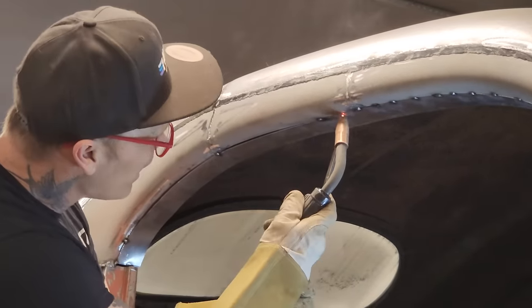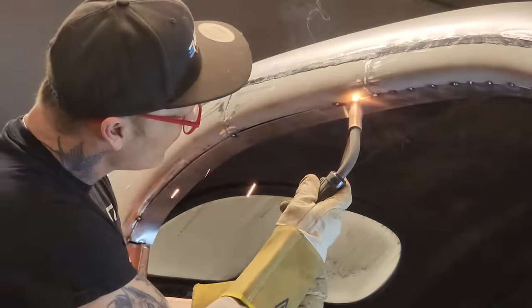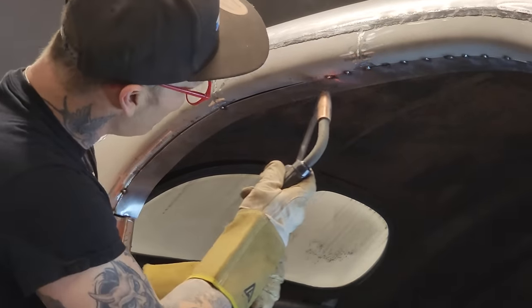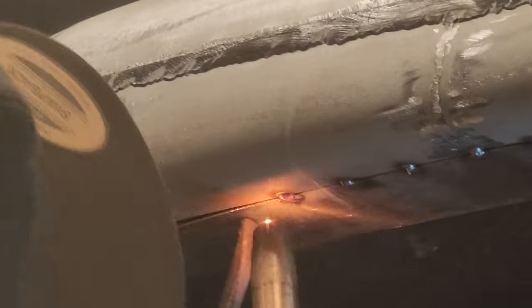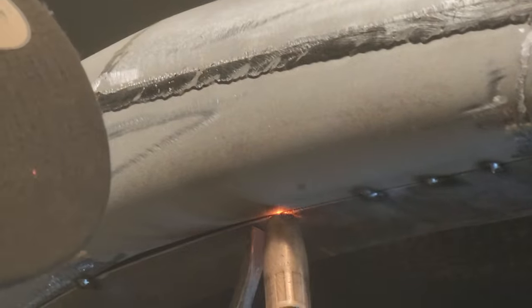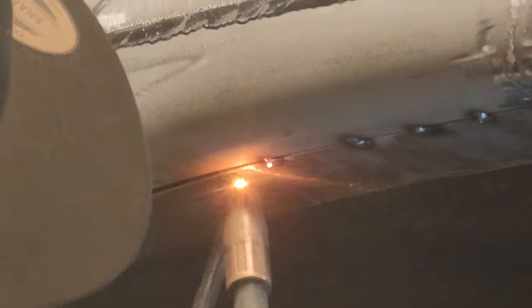Something that has to be done. Doesn't have to be done this way. I mean, you can do it any way you want to. But I have to sort of finish off the inside of the car somehow. So this is what I've come up with.